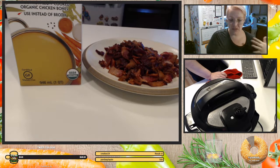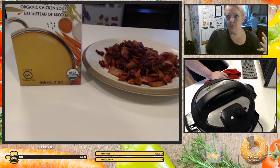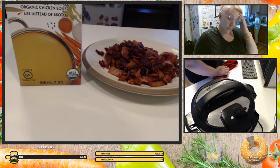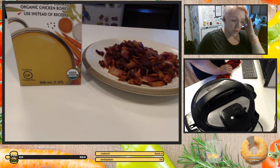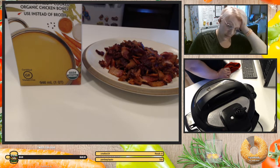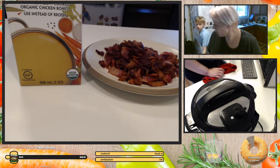It's so nice to not have to worry about lording over the stove, especially in the summer. It's one of those cooking nightmare lifesavers that I don't know what I would do without. It's very, very nice.